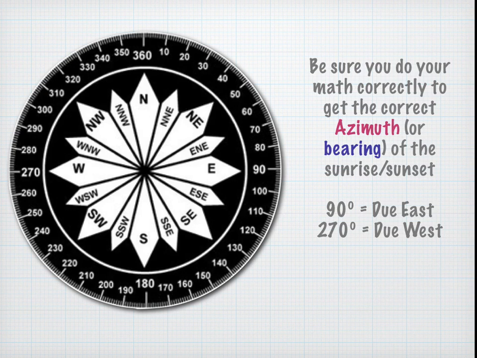Now, being that you're going to be out there in the field, it's really easy to confuse north, south, east, and west, or at least whether you're supposed to be adding or subtracting. So just pay attention to your math. Just double check your math. So 90 degrees is due east, 270 is due west. A lot of times you may be using a protractor that is built into a graphics program, and oftentimes these protractors have due east be 0 degrees, because that's on the unit circle. 0 degrees is due east. So you just want to be careful you do your math right.